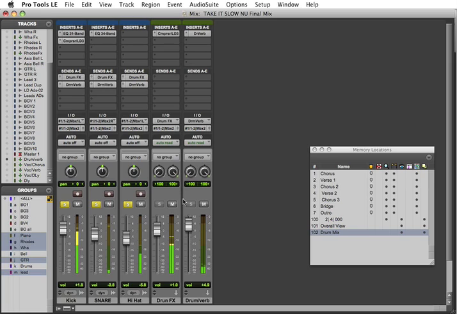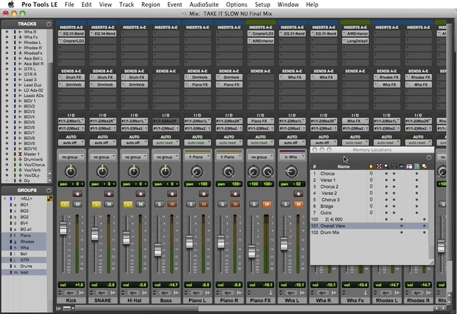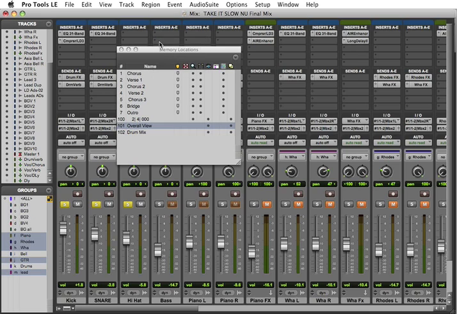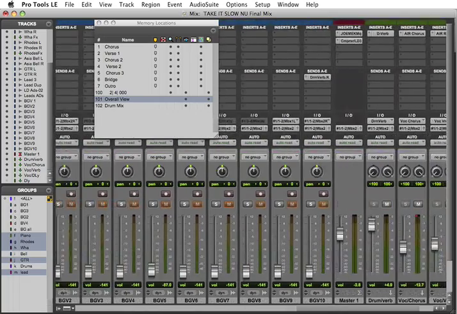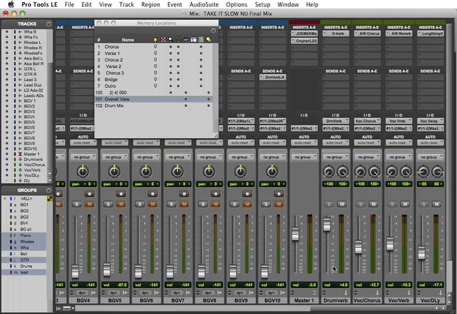So you can get a great idea without having to play the music along with it and still have your effects in motion. Now, stop there. I'll go back to my overall view. And I generally do this all the time when I'm mixing. That way, when I turn some elements off, I want to make sure I still hear the effects for that particular element. So right here, as you can see, as I go to the right-hand side of my mixing board, you'll see here we have the drum verb. See this here? They already have solo safe on each one of them. And that way it makes it much, much easier for me to hear back the effects.